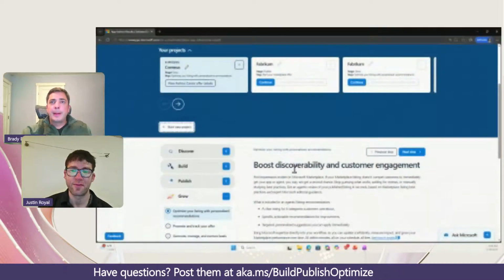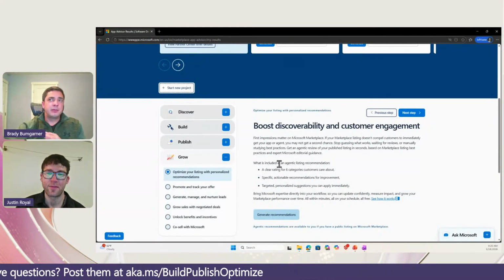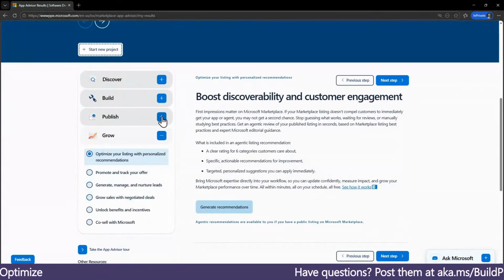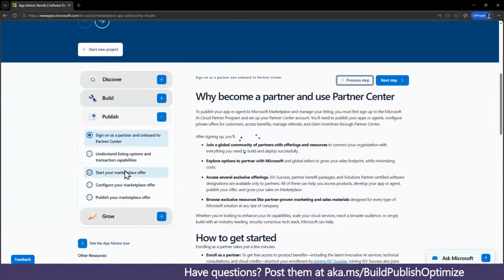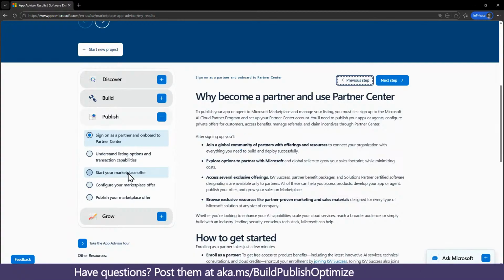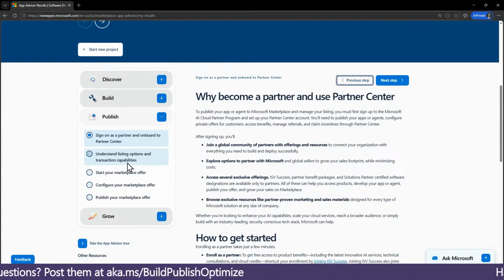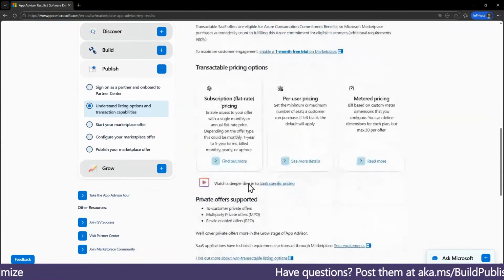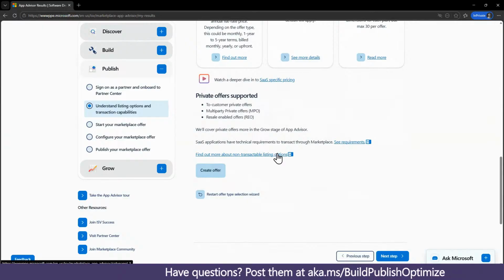Okay. And do all team members sign in, or just the primary publisher? Yeah, so in AppAdvisor, if you want to leverage the additional functionality that's available when you sign in, what role you'll need depends on the feature. To create marketplace offers, you're going to need the right Partner Center permission role. Let me show you some of the content we have around troubleshooting that. So let me pick an offer.